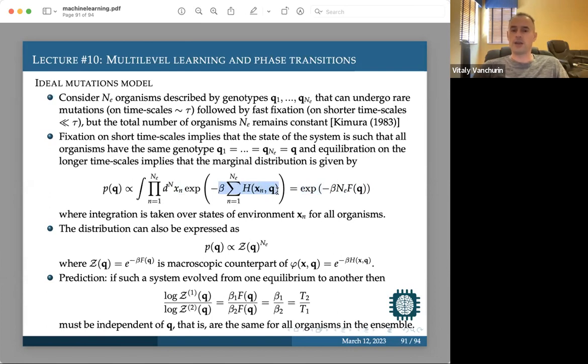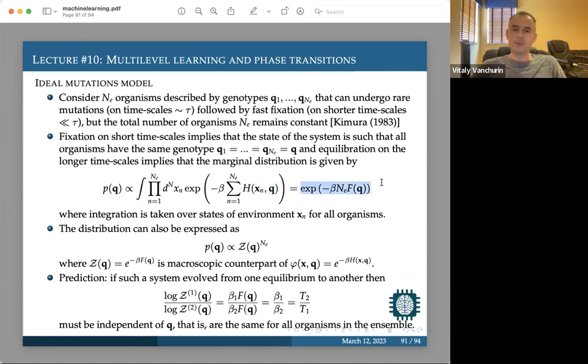So that's the result, and that is only valid if we assume this. So they're not interacting. Yes, they all share the same Q because of the fixation at any given time, but each organism is not interacting with one another. And then basically the ability of a given organism to survive only depends on itself. Then you get this result.